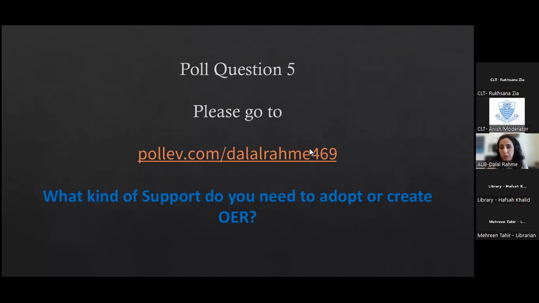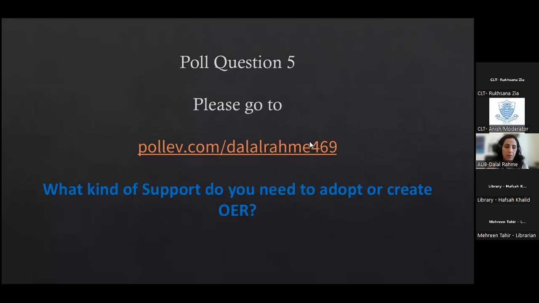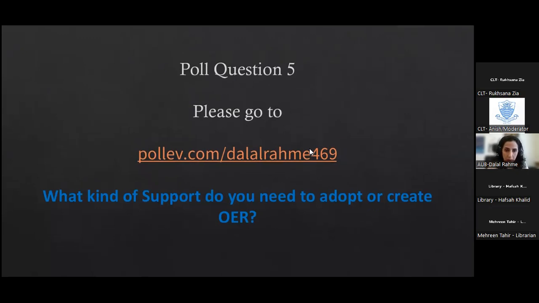What kind of support do you think that you'll need to adopt or create open educational resources? Okay, let me go to question number 5.